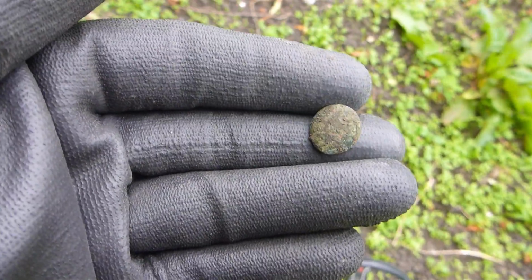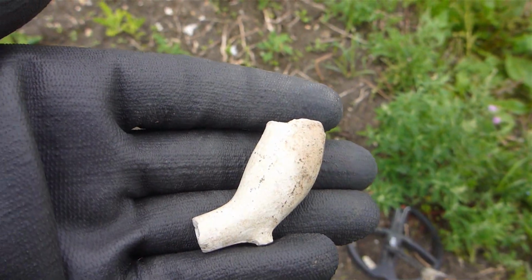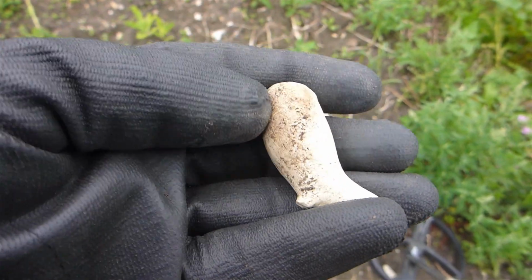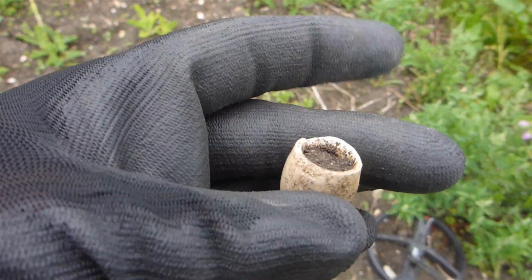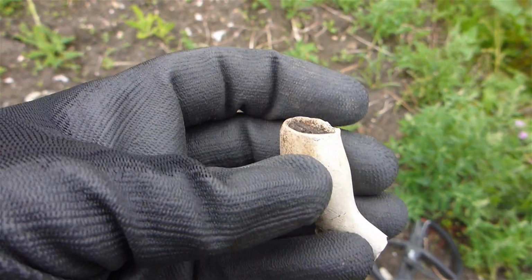No excitement this time, just a little button there. Well, we've got our first clay pipe bowl. We've found lots of stems, but there's the first actual pipe bowl we found. That's probably about 18th, 19th century, that one. The bigger bowl.